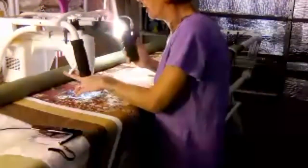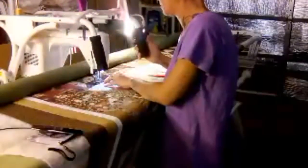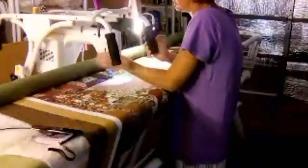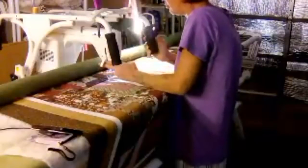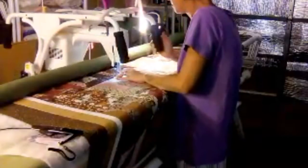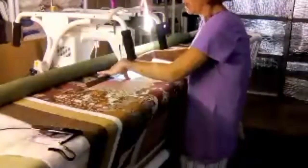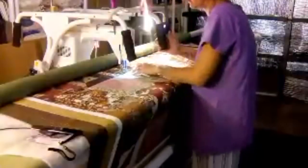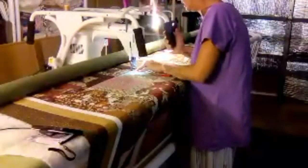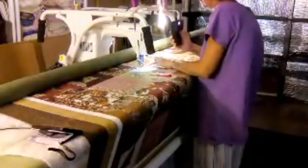And I'm not using stitch regulated mode. I'm manually stitching. And I'm just stitching in this ditch, and as you can tell, every time I get to a bump in the quilt, I have to lift the presser foot ever so slightly. The cool part about the Juki is it does have a big wide base, so rulers really work great in it. That's a good thing about it. So you don't need a ruler base because it's kind of built into the machine. And I just glide it. It glides really nicely. That's the good part.